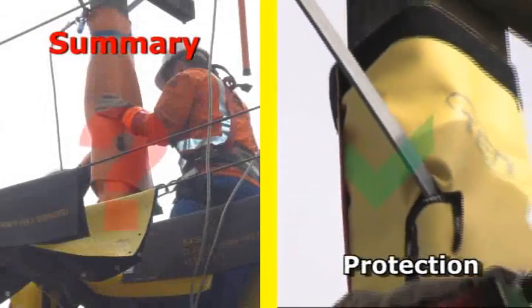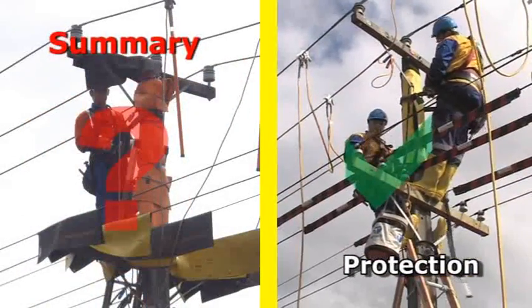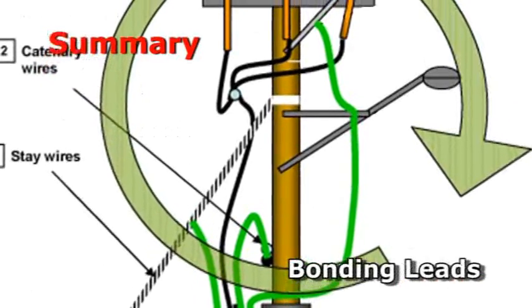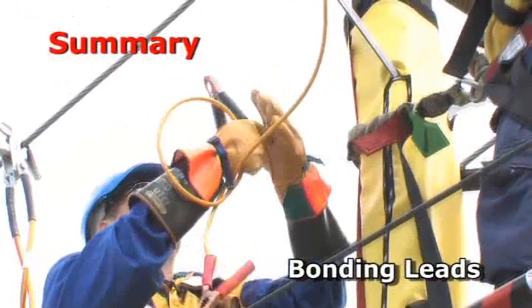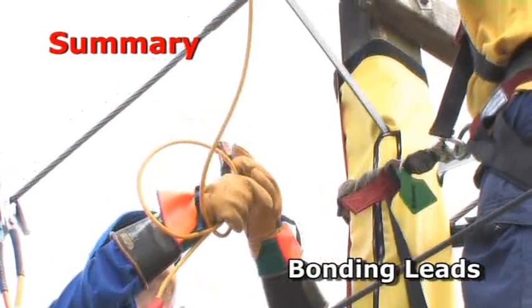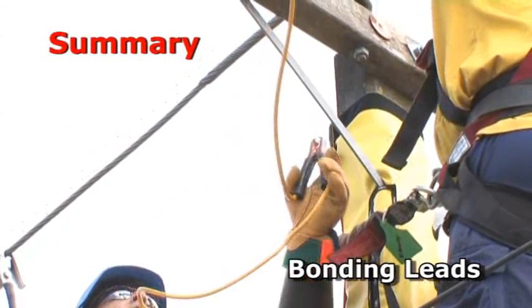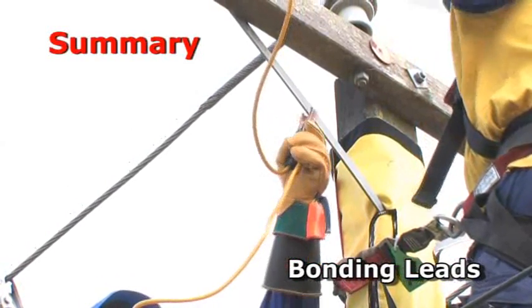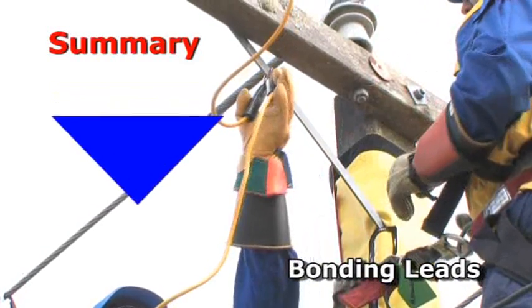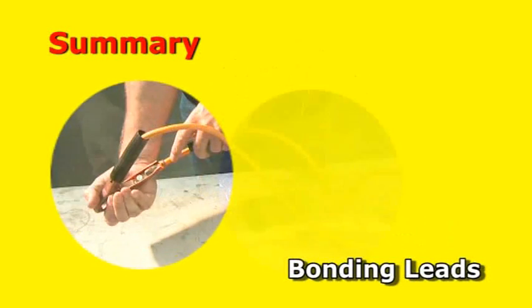The latest design in overhead earthing protection creates a less hazardous environment aloft. Using the conductors as the common bonding point, it is also easier to apply. Workers are protected by shrouding conductive parts of a pole and by wearing dielectric gumboots and rubber gloves. Rather than introduce additional trip hazards aloft by having the common bonding point below the LV, we apply the main earth and bonding lead to one of the overhead conductors. This has the added benefit that there is no chance of an earthed bonding lead falling across any live LV lower down.